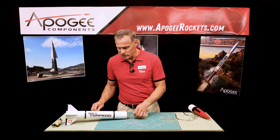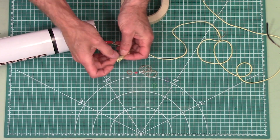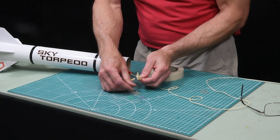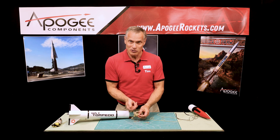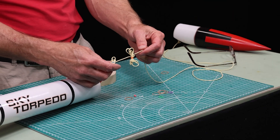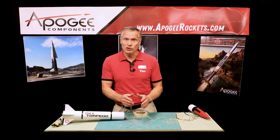I've seen other people use small rubber bands instead of masking tape — basically it's the same thing. You zigzag fold the cord and then take a rubber band, put it over the top, and twist it up a couple of times so it stays on. You can use a small one or a big one, it doesn't really matter. You're going to do the entire shock cord that way. As the rocket goes up and the nose cone comes off, it's going to pull each rubber band off one by one, and the fact that it takes time to do that slows things down and puts less stress on the shock cord to prevent it from snapping.